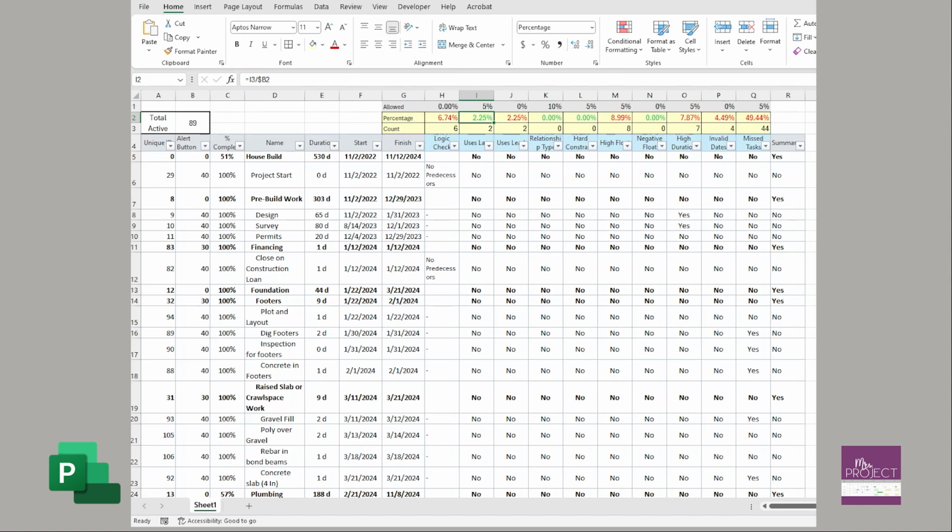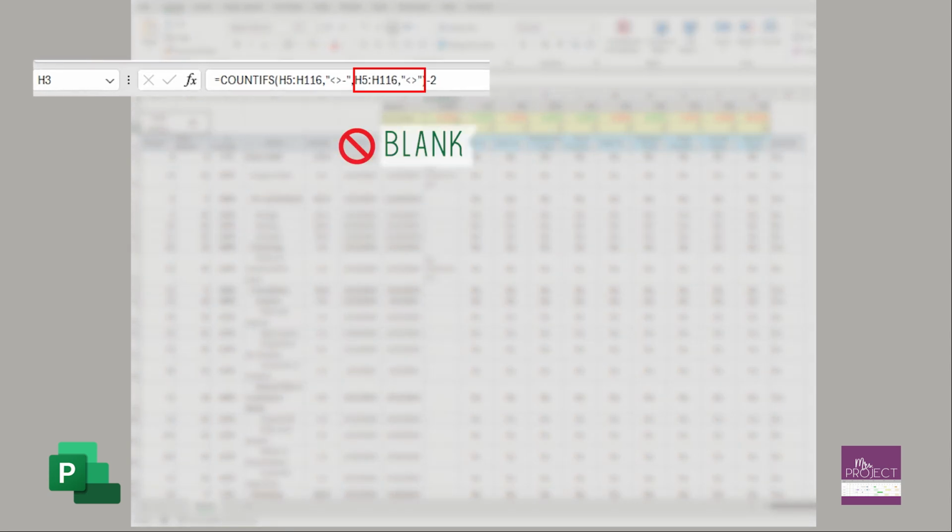Now, the formula I use is different than the other ones. The other ones, because they're flag fields, it's a yes or a no, and I'm just filtering on the yes. This is a little different. I am filtering on all those that I just made it easy to say if it's not a blank, because the summaries have blanks, or if it's not a dash. So that's how the formula works: in that column, if there is a dash or a blank, that's not what we're counting. We're counting everything else. That's also why you can't make your range be longer than what it really is. It has to be exactly how many rows have actually data in it.